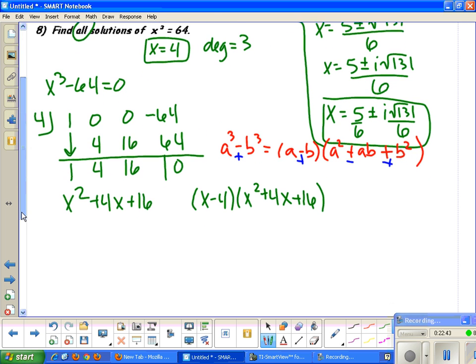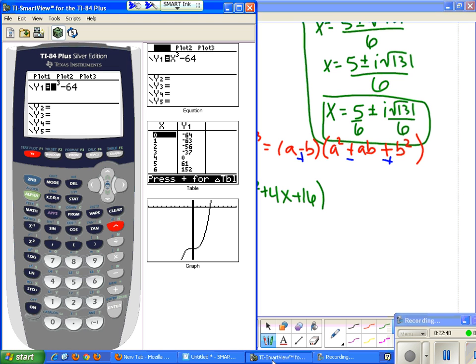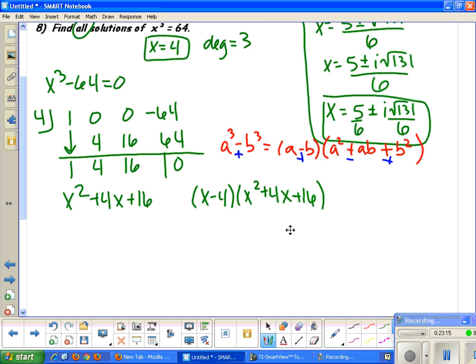So we're not done here because we want to find the other two solutions. And if I look at my graphing calculator by plugging x cubed minus 64 in and then hitting graph, and since it's x cubed minus 64, I know that I'm going to hit a y-intercept of negative 64, so I changed my window so that I was at like negative 80 for the y values here. And if I look, I can see what my graph is looking like, and it only seems to cross over once, which means that I can already tell you right now that the other two solutions are going to be imaginary.